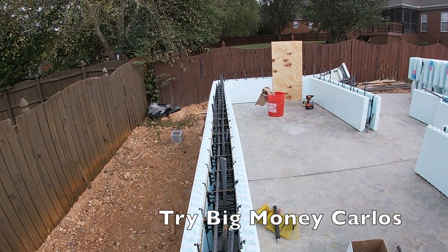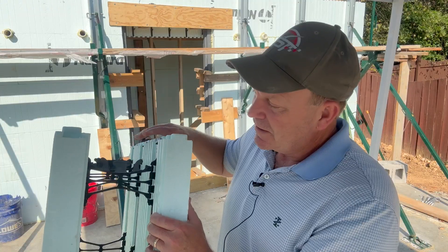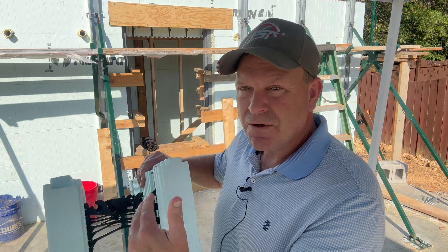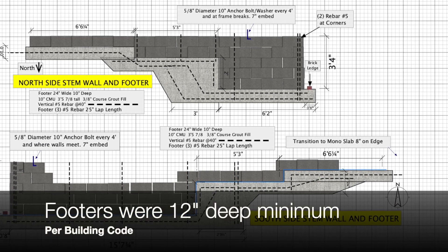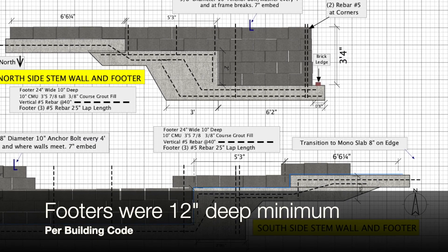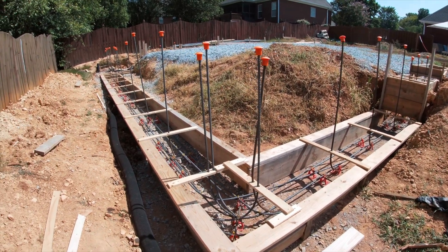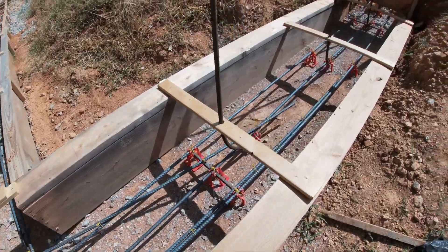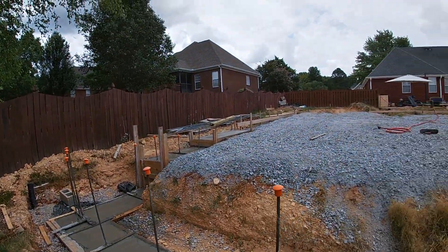I will tell you some things though: this actually forms the form and it stays in place, and it's about 12 inches wide. Whatever room you're considering, you may want to add a foot to each of your dimensions. They put the rebar in vertically and then horizontally. Like with any big project, it all really begins with the foundation. With the slope in my backyard, I had to go with this stem wall footer and step it down. We went about three to four courses high on the block, really reinforced it well — plenty of rebar in there. One important step I almost skipped: put orange caps on the rebar. I almost slipped on the construction site multiple times. It was inspected and everything is according to code.